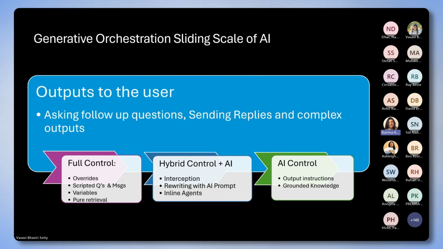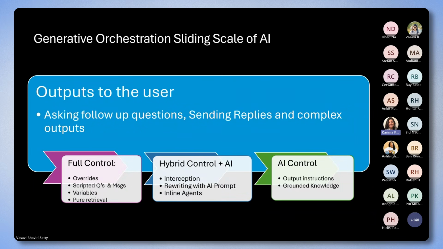In terms of AI control, you want to be able to give instructions for how the AI should write outputs, and how it should be grounded in knowledge before it answers on certain things. So we have some AI control, and we're adding more AI control so that you can feel good about what the agent is going to write out to the users, because what comes in front of their eyes directly affects the results, the user experience, and your legal bindingness. And so this is why we have full control, AI control, and hybrid control depending on what kind of workload it is.